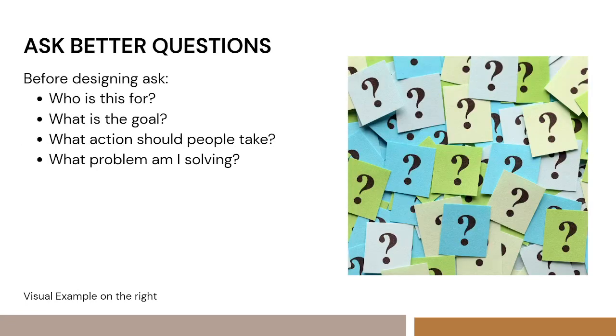Before you start designing, there are some questions you should ask as a designer. First, who is this for? Who am I designing for? Who is the target audience? Secondly, what is the goal? What do we want to achieve with this design? What message are we trying to pass across? The third one is, what action should people take when they look at this piece of design? Are you trying to motivate them to buy, place an order, attend an event, or show up at a program? The fourth one is, what problem am I solving? What problem are we solving with the design?